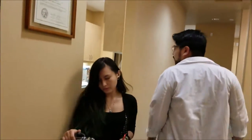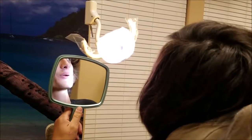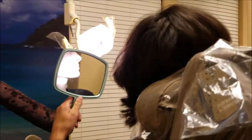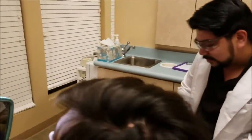So, on a scale of 1 to 10, how bad does this hurt? Well, you're going to feel a little pinch when I put the needle in, but then after that, just Novocaine, baby. Like, scale of 1 to 10 on the little pinch? On the little pinch, we're not looking at anything too bad. Maybe a 2, a 3 maybe. But it all depends on your pain tolerance levels, of course.